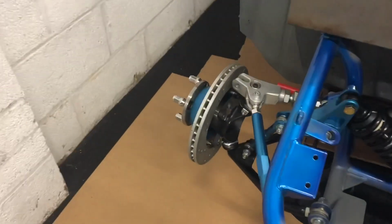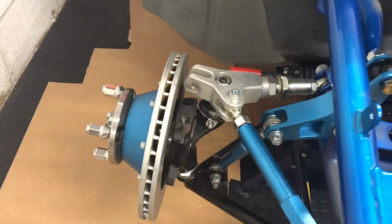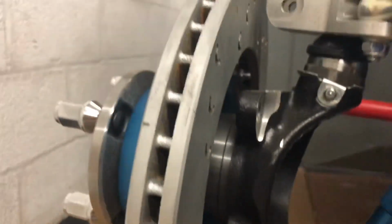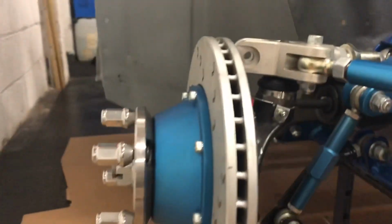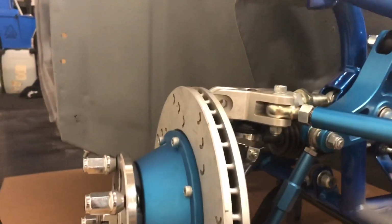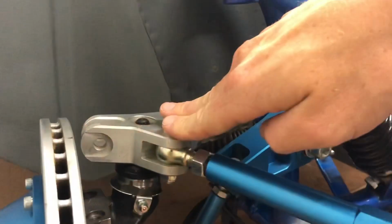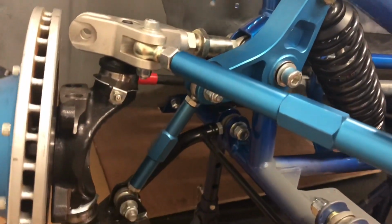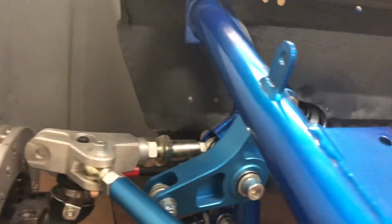All the bits here for the hub, which is specially machined to have the drive shaft blanked out, all come from Z Cars themselves. It's got Wilwood grooved and vented discs on the front. All of these fixings on here came as part of the kit. So standard nuts and bolts and top hats in there. I've not tightened them all up yet. As you can see, it's just to get it sat in place for the time being.